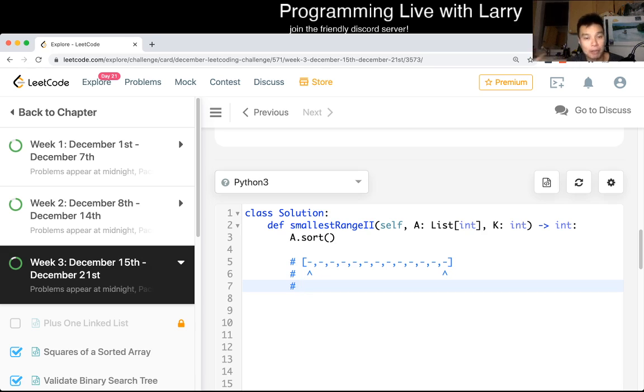I was using the term greedy a lot, but another way to think about it is a brute force type thing. First of all, we have to sort them so that it goes in increasing order. That is a key part of this problem, so definitely do that. Because then it gives us properties that we can use later on, because we then assume that given two adjacent elements, the earlier element is going to be smaller than the later element, right? So because of that property, we can make some adjustments.